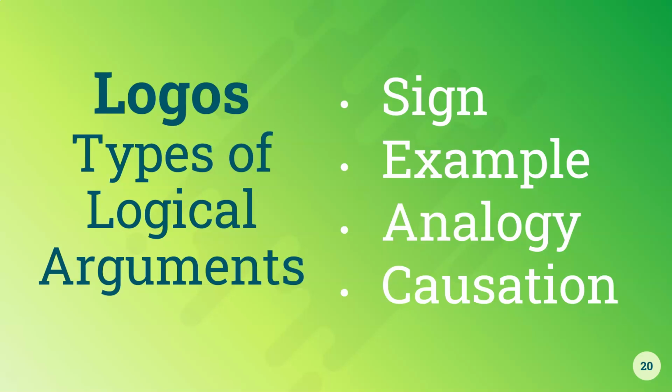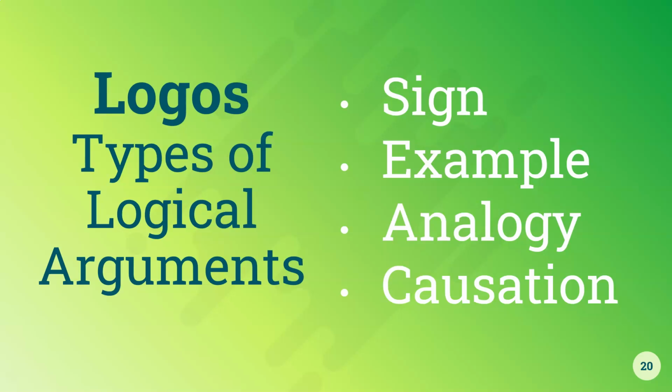Then you can argue from analogy. This is where you support a claim with a comparable example that's very similar to the subject of the claim. You want to make sure that the subjects being compared are similar in the important ways, and you need to know if any of the ways in which the subjects are dissimilar is important to your conclusion.